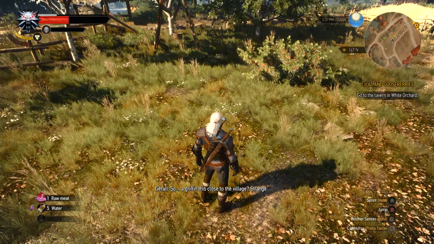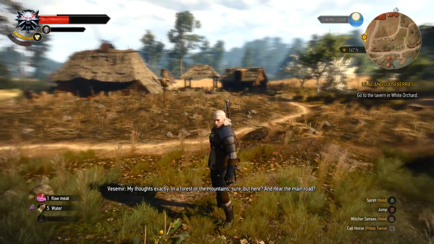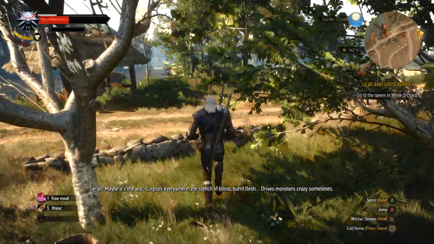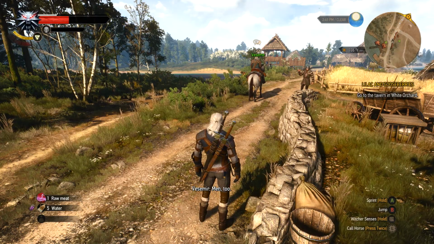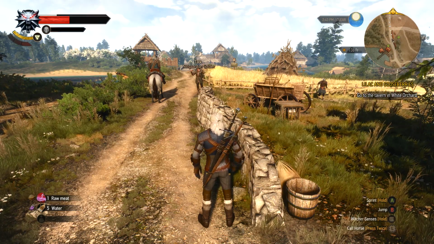A griffin this close to the village. Strange. My thoughts exactly. In the forest to the mountain shore here, and near the main road. Corpses everywhere, the stench of blood, burnt flesh. Drives monsters crazy sometimes. Too. We need to watch ourselves in White Orchard. And we should leave as soon as we learn anything.